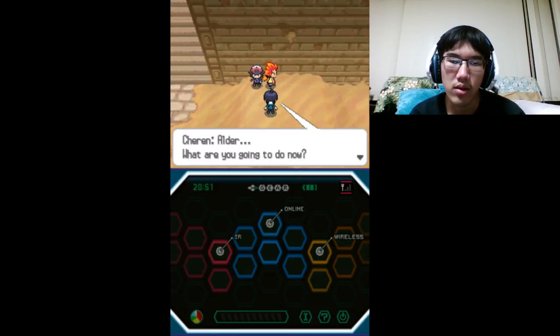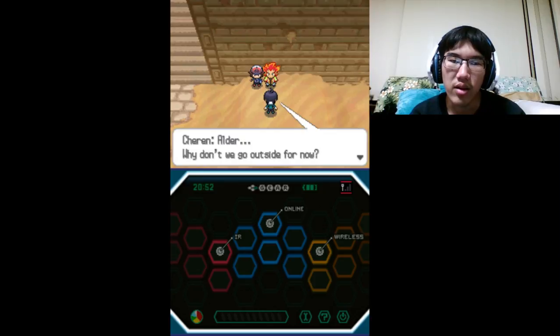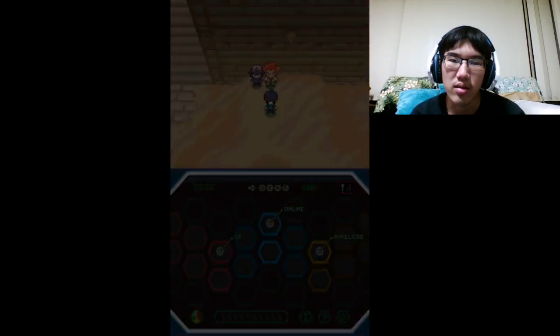Alder, what are you gonna do now? It seems my only choice is to return to the Pokemon leader and battle N, but it bothers me to do exactly what Ghetsis wants. More importantly, what should we do about the Lightstone? Alder, why don't we go outside for now? Yes, that's a good idea. It's hard to breathe in here.